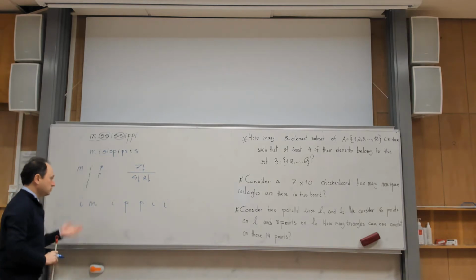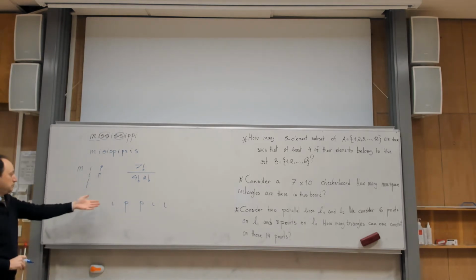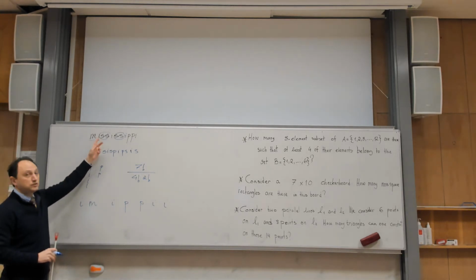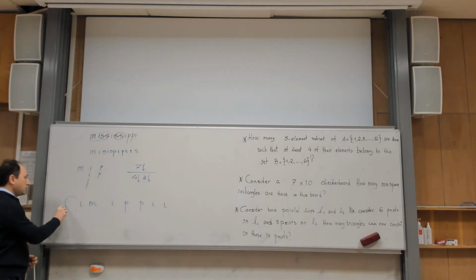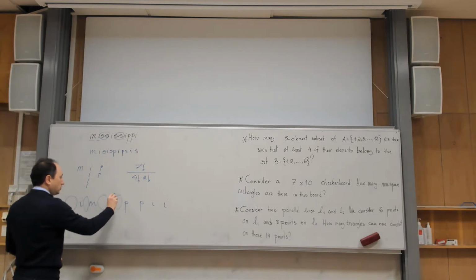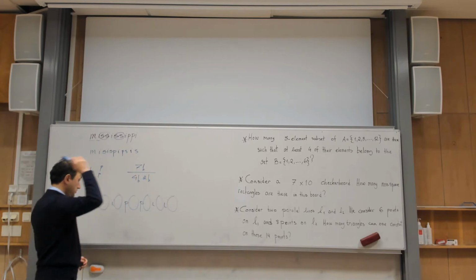Four I's, 2 P's. So you have done this one. But then you are supposed to arrange these S's somewhere between them or next to them, in any way that you want, to prevent 2 S's from being next to each other. So what do you think? I have 1 position here, 2, 3, 4, 5, 6, 7, 8 positions.